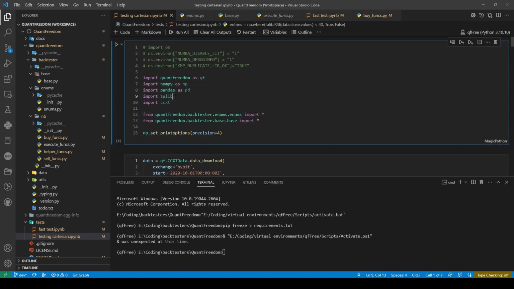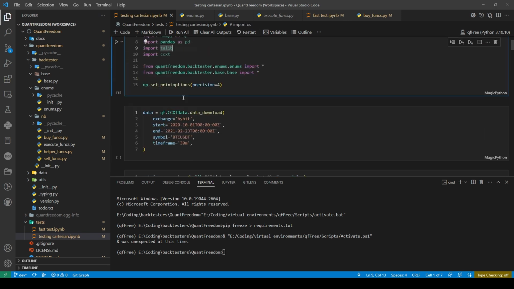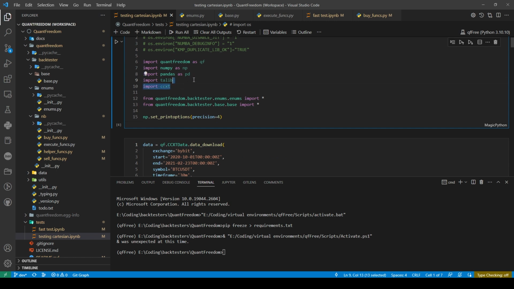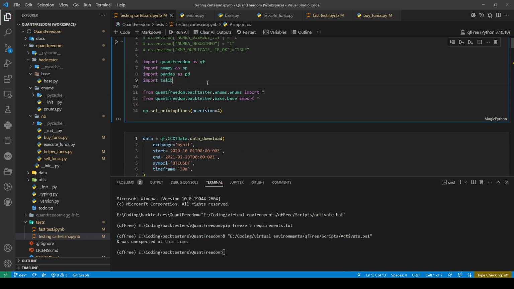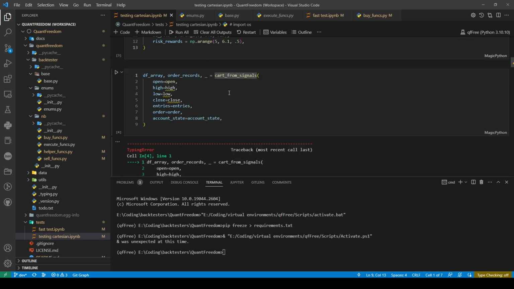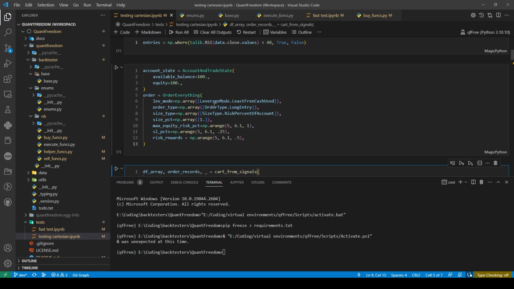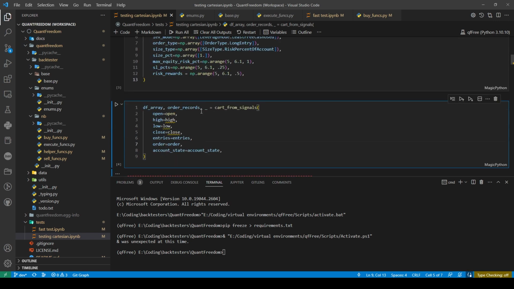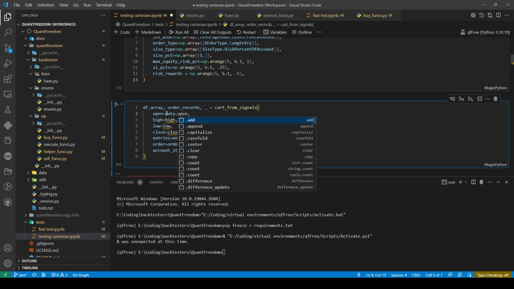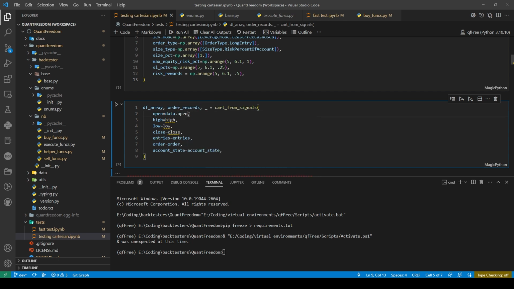Glib is being used. I don't need CCXT. Oh shit. Data dot values.